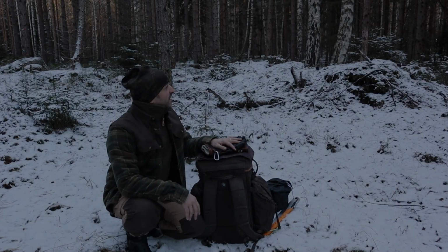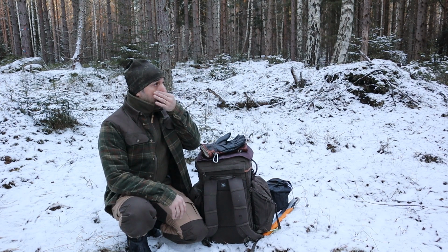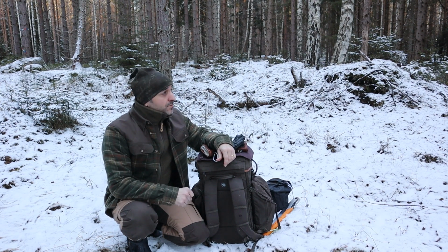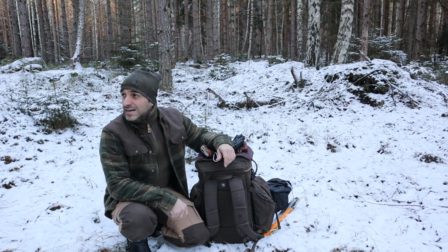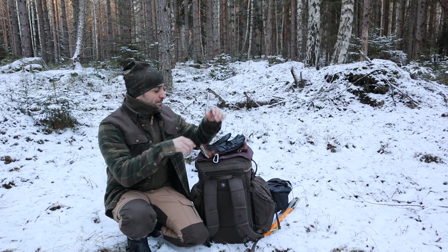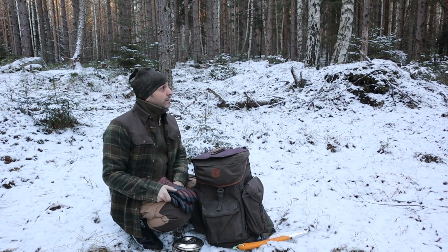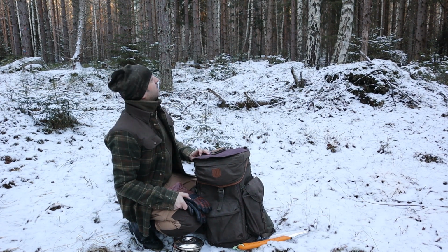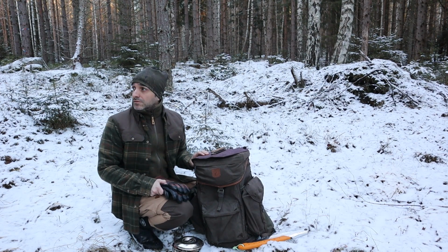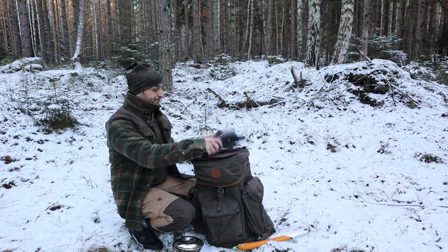Well guys, I did find a small spot here where I can make my small fire to eat my noodles. So nice being out doing my first fire of this new year. Let's get on with collecting some tinder, some birch bark maybe. We have plenty of birch around me, and make this fire.